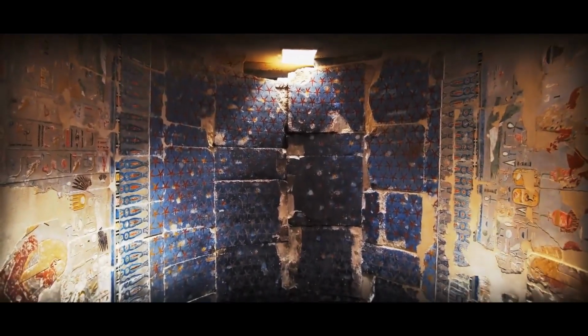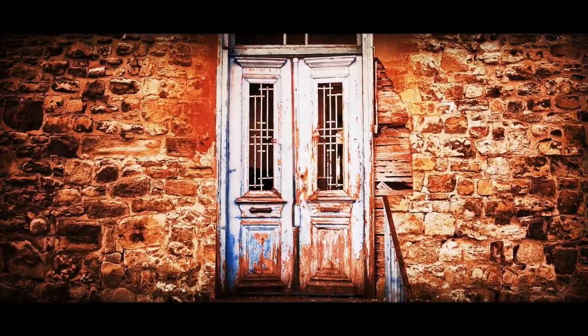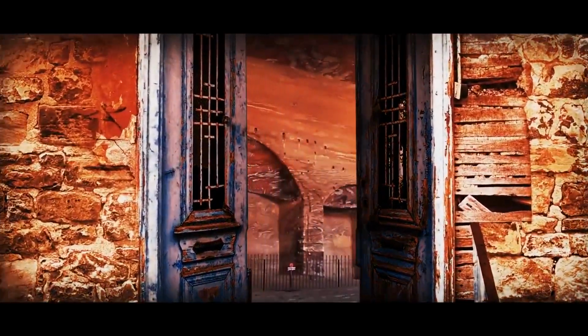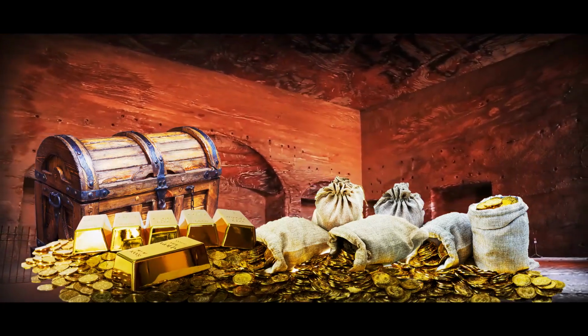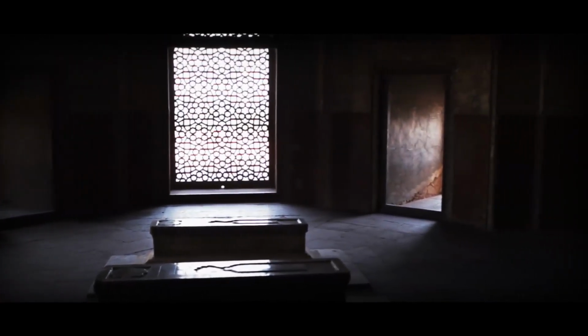Jamin and his team thought this place was a chamber of pre-Hispanic times. They believed the door had been sealed by the Incas to hide something important. Maybe an enormous treasure, or something no less precious. Jamin also claimed that finding this chamber could lead to the discovery of a mausoleum.